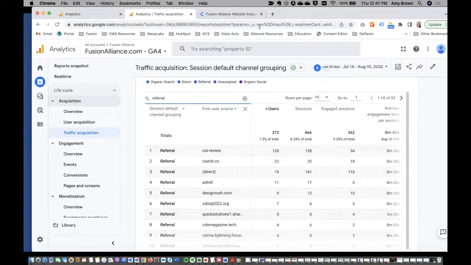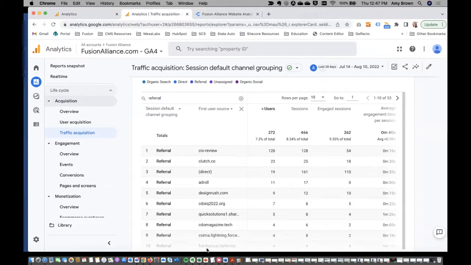Now, if I scroll to the right here, you can see that there are some different metrics. One to call out is engagement, which is a different metric that GA4 is introducing. It's in contrast to bounce rate, which a lot of marketers have relied on.